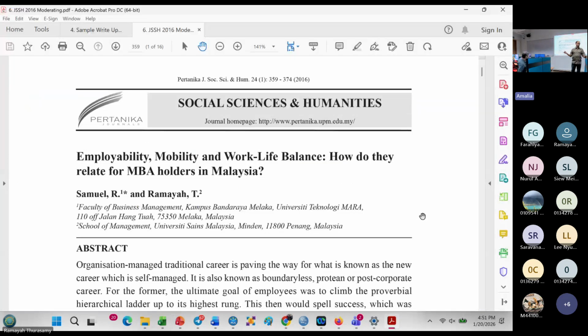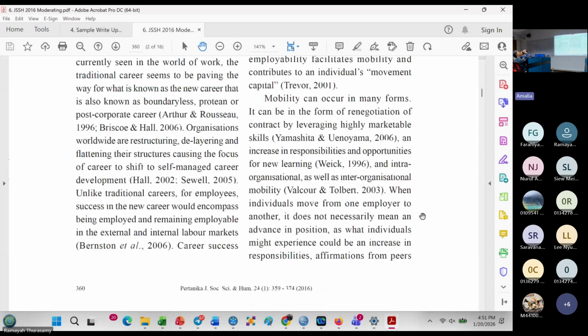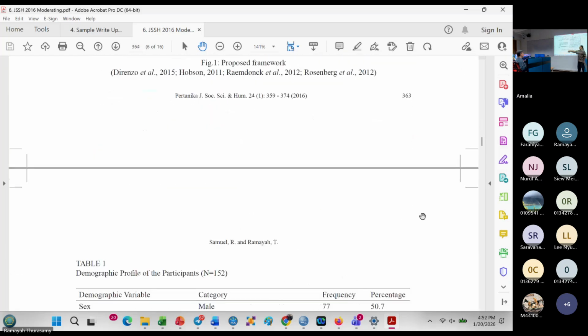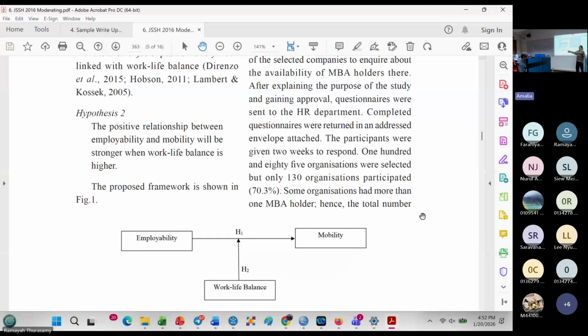So in this model, we have only one independent, one moderator, and one dependent. This is the model we are testing. Employability and mobility, positive, right? Higher employability, higher mobility. If your work-life balance is higher, then the relationship is stronger, right? One independent, one dependent, one moderator.